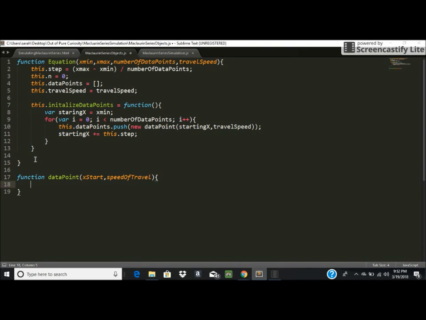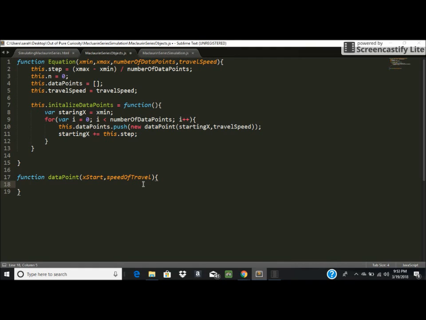I like to make these variables not the same as the variables we're passing into them, so that I can tell a difference. So I name it really close to what we're passing in, but not exact.